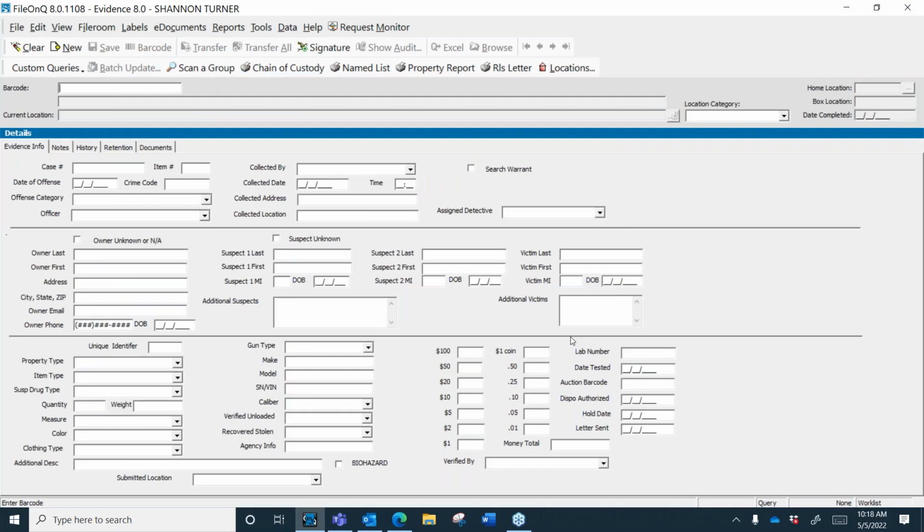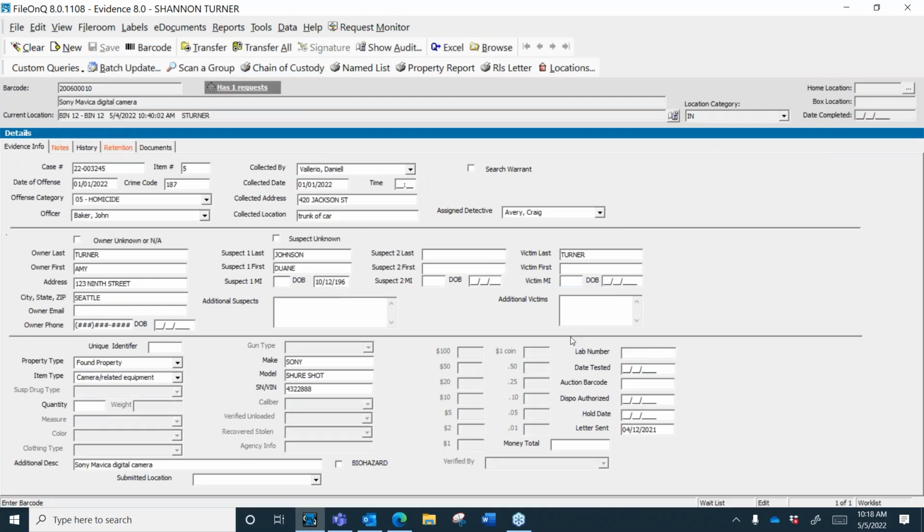The first thing you're going to do is you've got one item in front of you. I'm going to just scan it, and it brings it up. The only thing that this system is thinking about is this item. It tells you where it is, who put it there. Now let's say that I wanted to put that camera equipment in a different location. I don't want it in bin 12 anymore. I'm just going to scan the barcode of where it goes, and I scan B1, and you'll see it immediately put it there. Now this is just doing one item at a time.